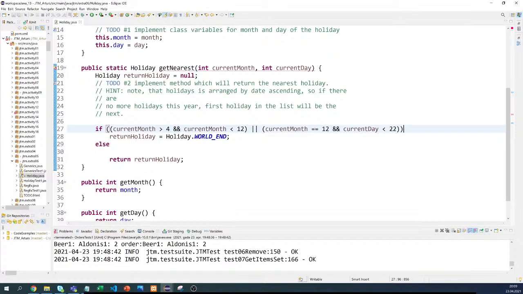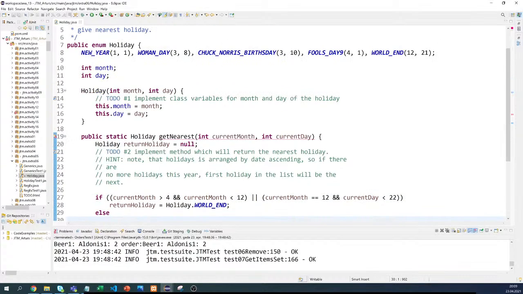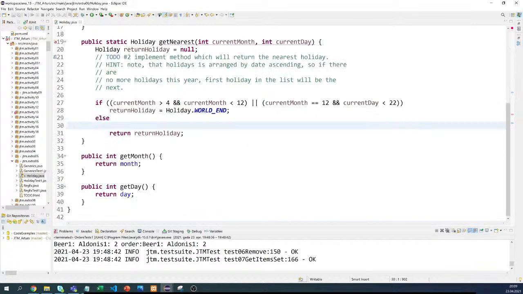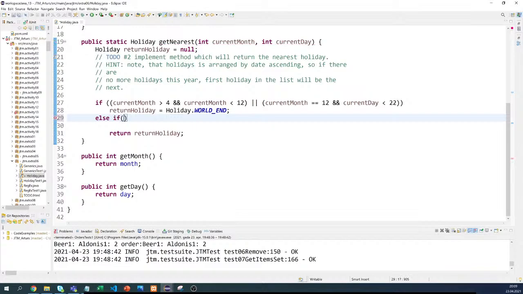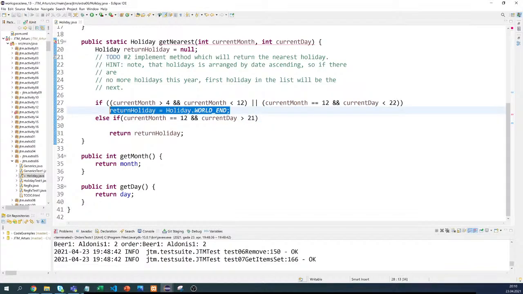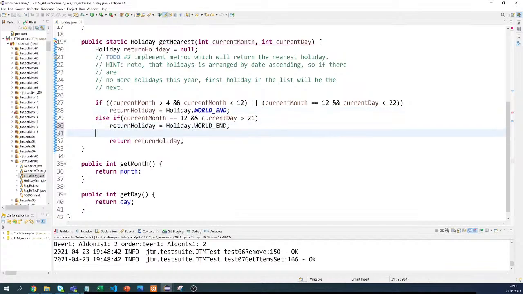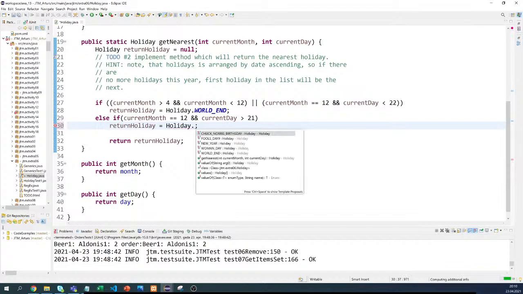Yeah, otherwise we may check these holidays. So else if we are in December and current day is greater than 31st, then the next one is the New Year's Day.